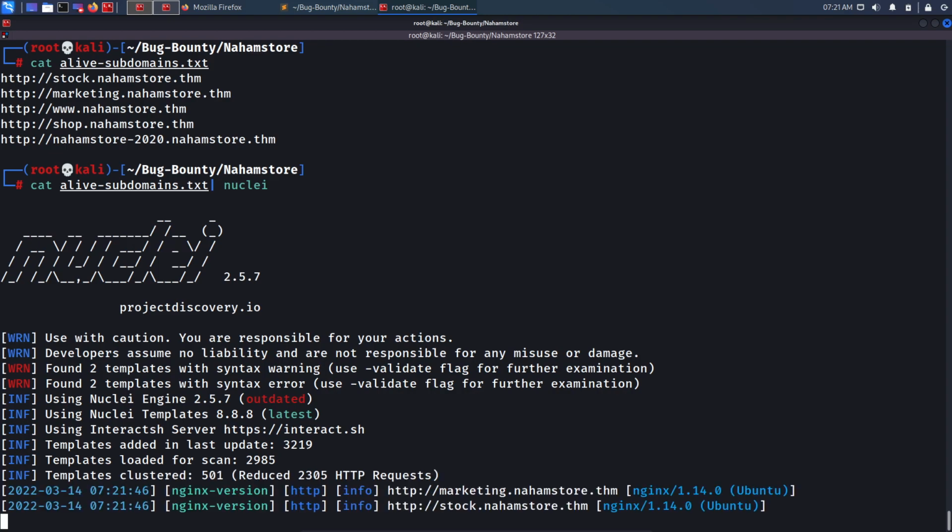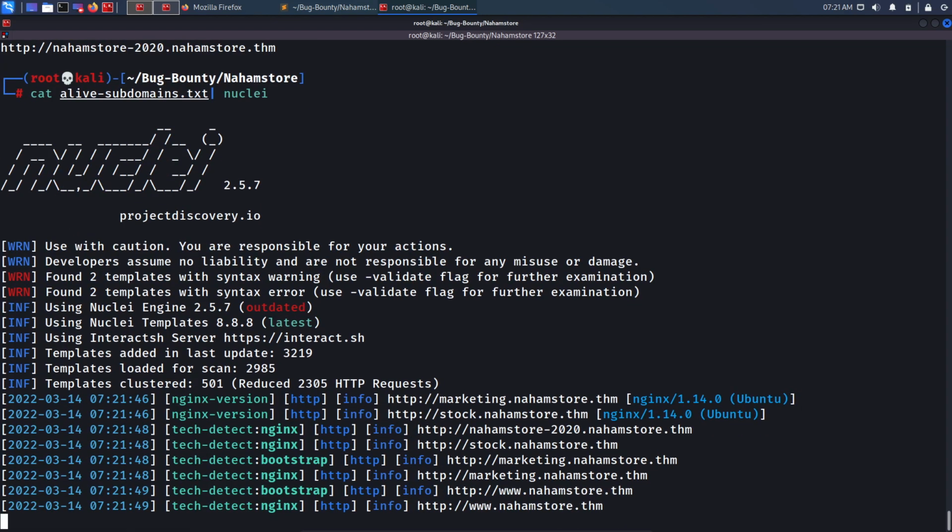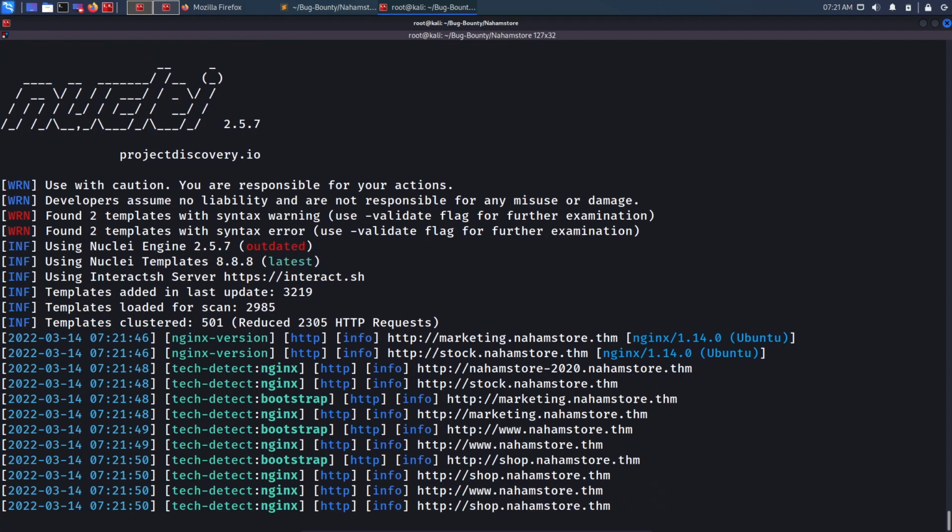It is based upon different sorts of templates, but it is extremely interesting. Right away you can see it is detecting the technology and some other stuff. Right now it has only detected some technology like Bootstrap, Nginx and some other stuff, but it will also show you that hey, this is vulnerable to log4j, or this is vulnerable to cross-site scripting or SQL injection, or this subdomain is vulnerable to any other vulnerability.